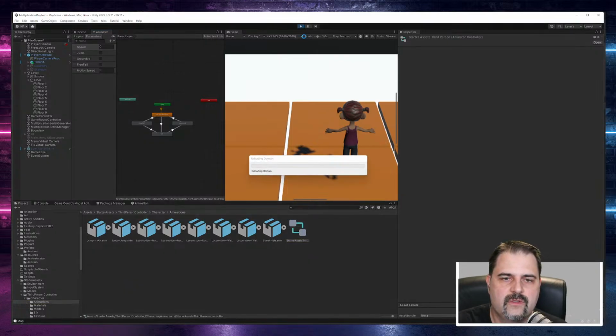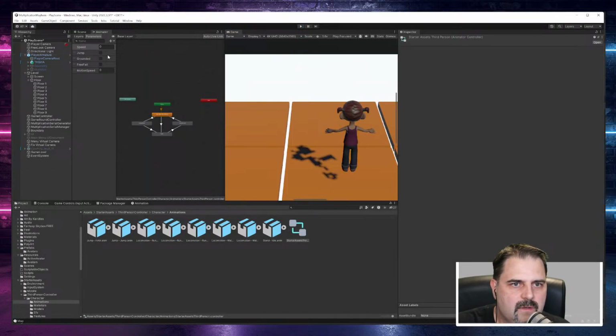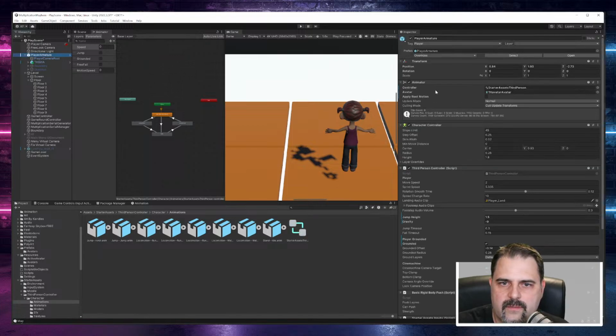I could actually use the original one, but I want to use its own animation. No, it's still, even if I change that and the player, I'm not sure. But let me see. Speed, jump, grounded, free fall.